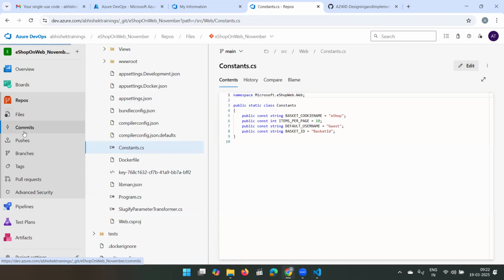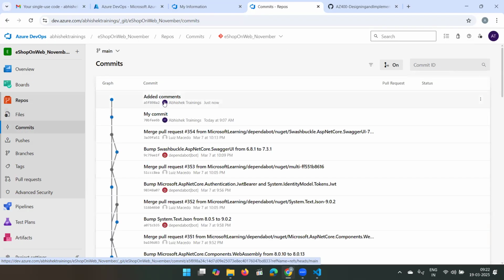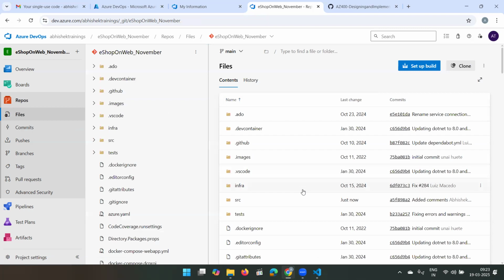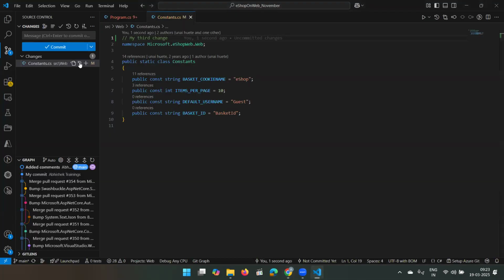In commits, you see the edit comments we did for program.cs, but nothing about constant.cs since we did not push that. This is how you can stage a commit. Staging means if you have done multiple changes in multiple files and want to selectively push, there will be add symbols over here. Whatever you want to commit, just click on this add button.